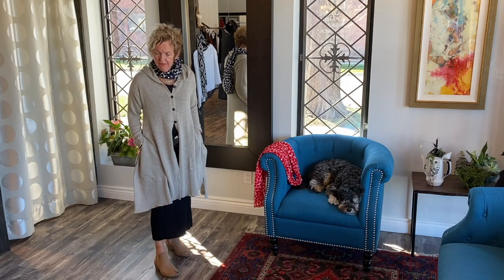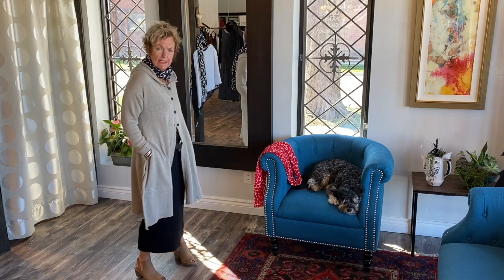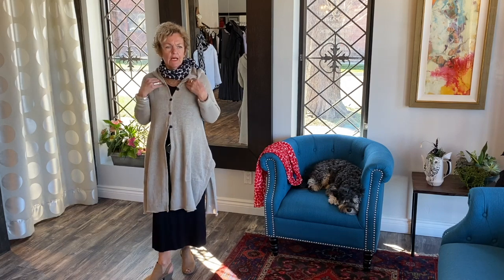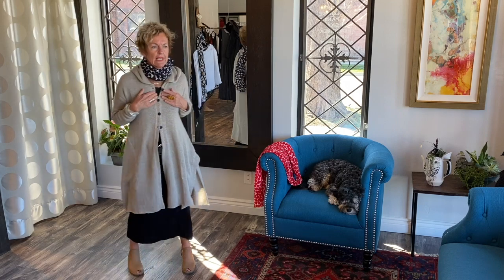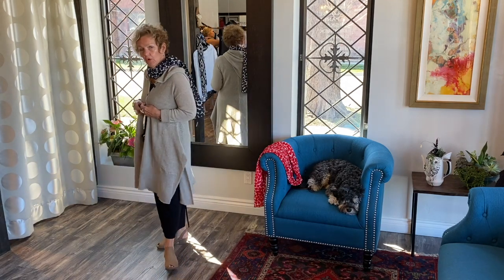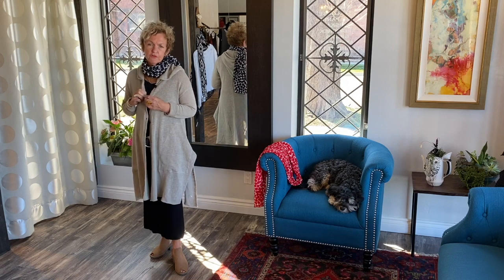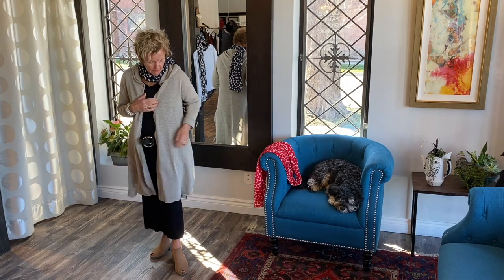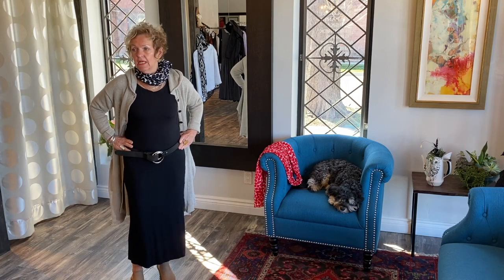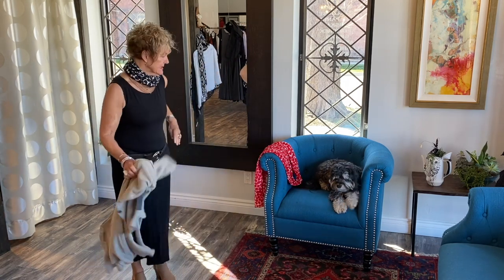I just want to show you first how I've layered it. I've layered it with a 100% linen sweater. I absolutely love this sweater because this color, for older ladies like me, is beautiful for our skin tone. It's so soft. I'll show you the back — it's got a really nice shape to it, big pockets. We only have two left; they went quite quickly. This is the medium I'm showing you. I could wear the large as well — we have a large left. It's Krisa, a line that we absolutely love from Lithuania and the fabrics are to die for. I'm wearing it over the tank dress.